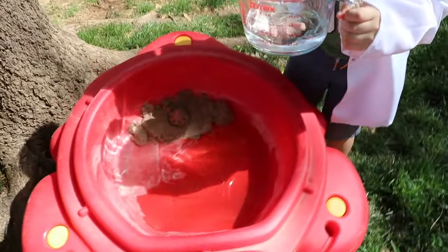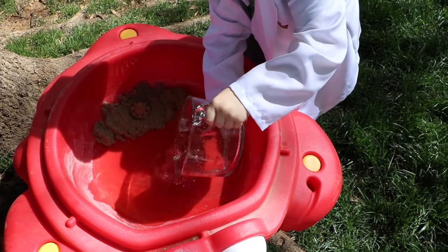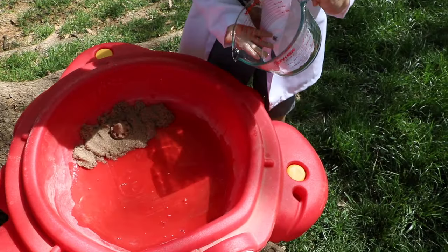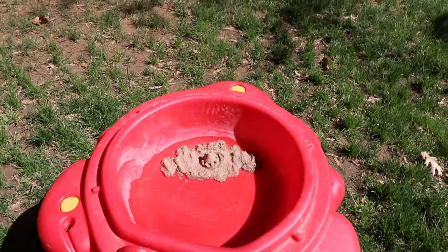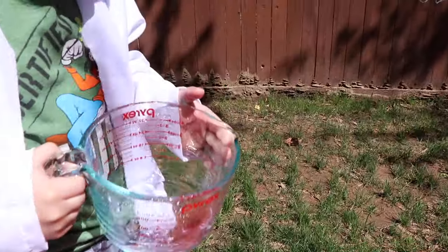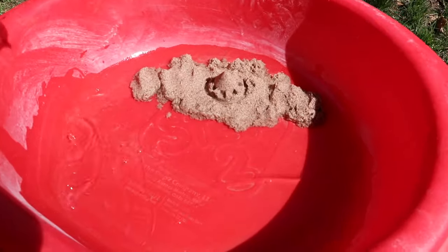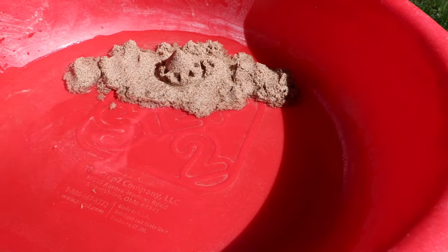Caleb's gonna pour in some more water. Whoa. Hey, let's move it in the light so they can see it. Way cooler. Moved it over here so you guys could see better. See, there's the sand and then there's water. He's gonna pour some more water in, so. Look at all that. That's really cool. It's like a whole ocean. Let's go get the cool thing.